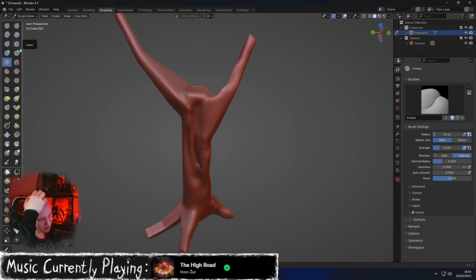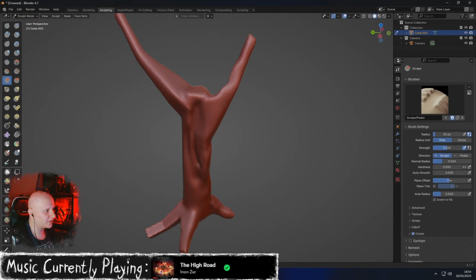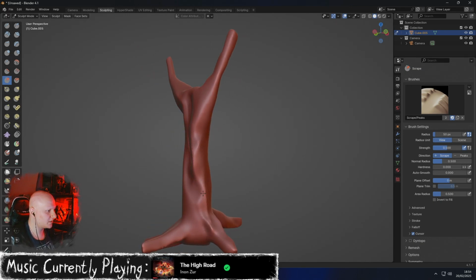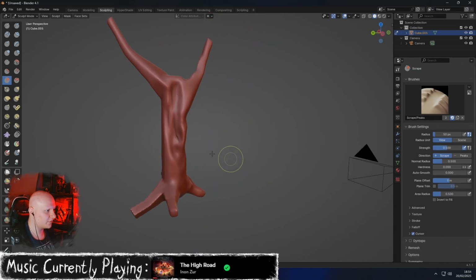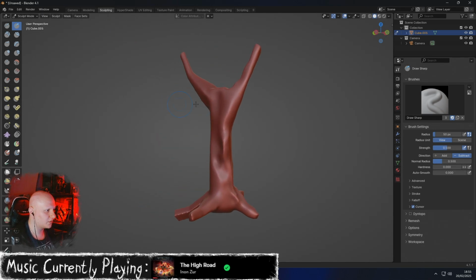Jesus. Okay, maybe I just move on and try to put some textures on this. I just wanted some funky shape, I guess. Wait, let me just smooth that out.